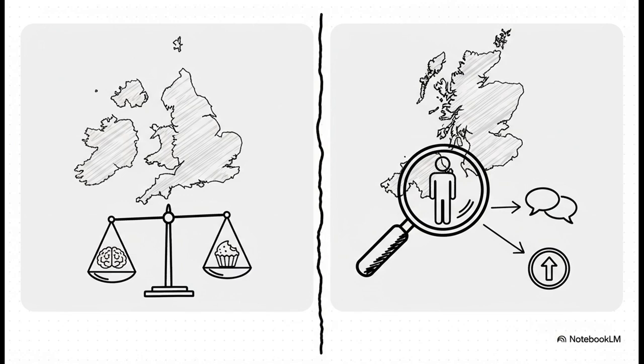Now, what's really interesting here are the slightly different legal frameworks you need to be aware of. In England and Wales, you're guided by the Mental Capacity Act. In Scotland, it's the Adults with Incapacity Act. While they both focus on the patient's best interests, the guiding principles are different, so you really need to know which ones apply to the practice.